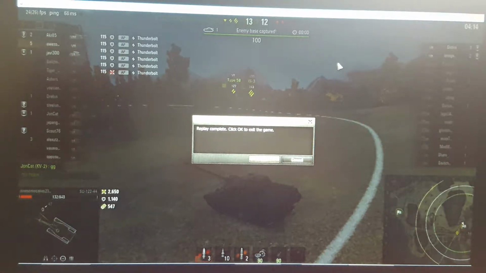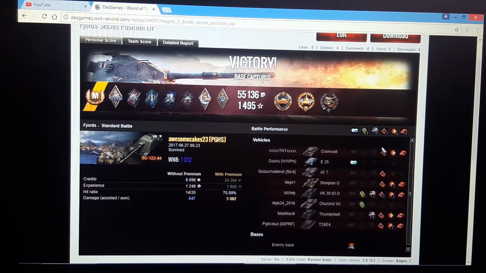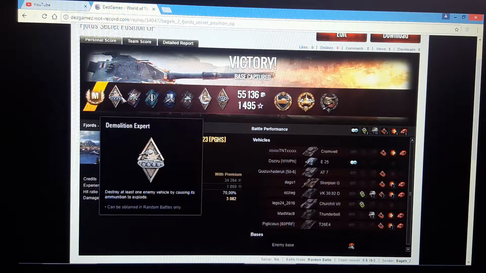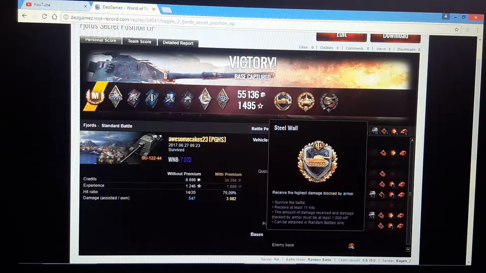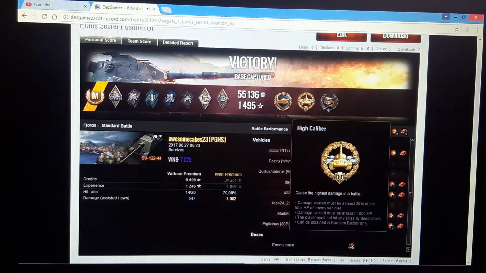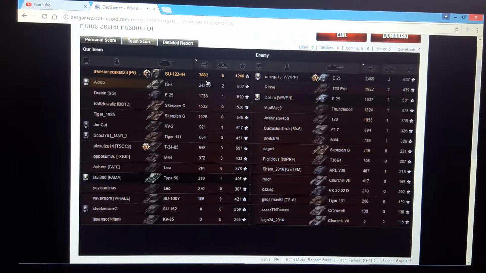Anyways, let's get into the post-battle results. And we're here in the post-battle results. As you can see, I picked up an ace tanker, a lot of ribbons and minor medals. Got a steel wall for the 1,140 damage blocked by our armor. We received a high caliber for, in the end, 3,082 damage, as we did blind fire that super Pershing once, and looks like it did go through. So we finished top on both teams, pretty close second for the second place there.